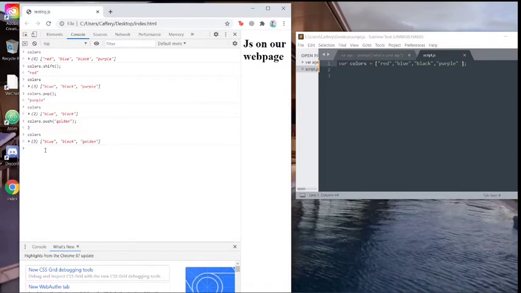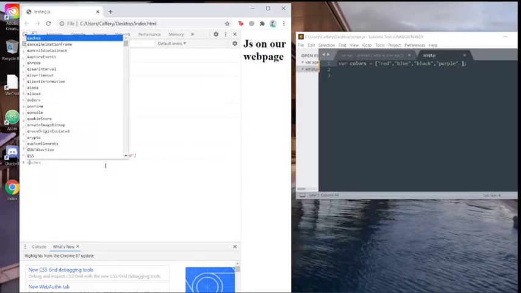So for example, if I were to do colors.concat and I want green and let's say red, add it over here, and I press enter, it has created this array with green and red.